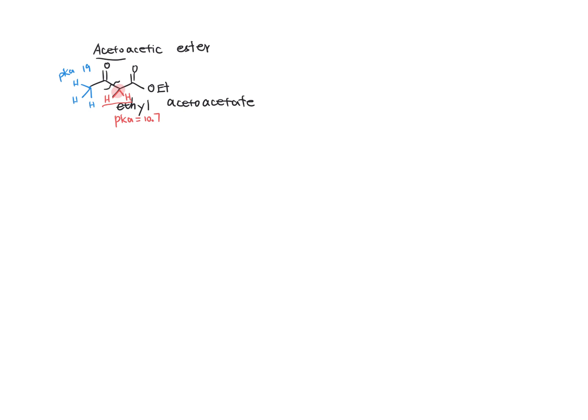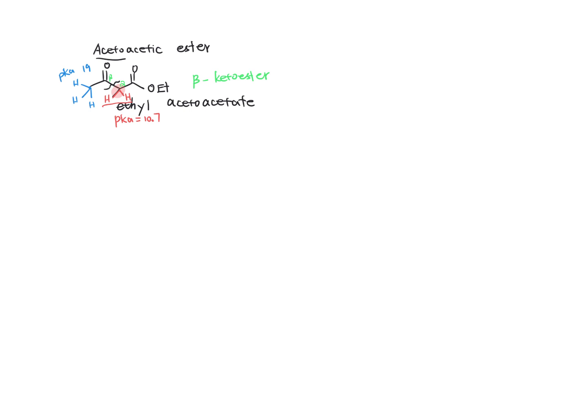So this compound in general is basically a beta ketone ester. We have the ester right here, so this is your alpha position, and at the beta position you have a ketone. So this is a beta ketone ester. That is the structural feature and acidity feature of these alpha protons.